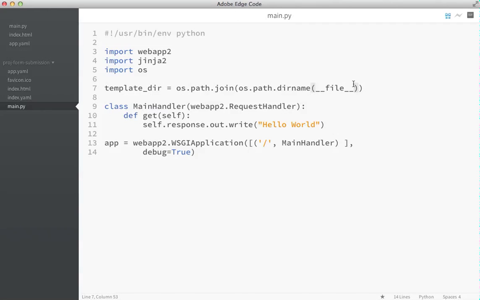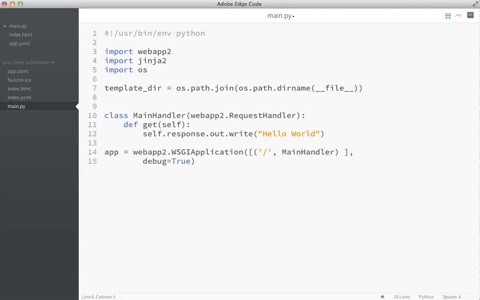Okay, and now we need to create the Jinja environment. Let's call this jinja_env, and we're going to get a reference to the class jinja2.Environment.